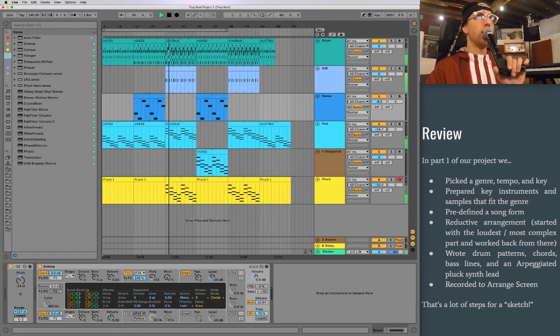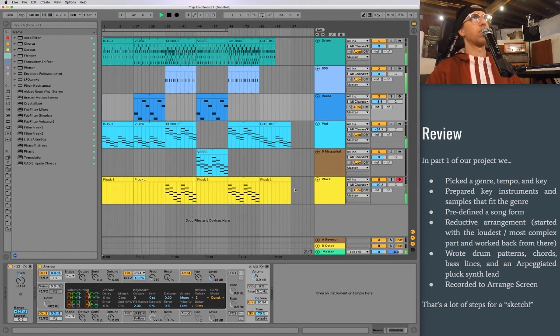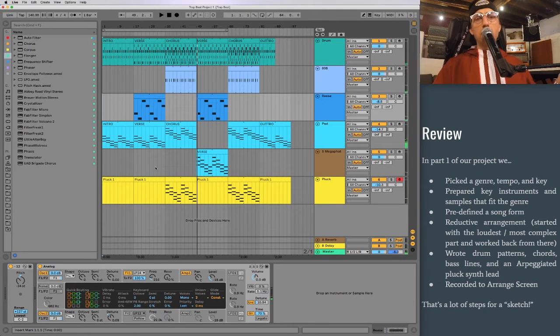And then this is like our chorus section. You can hear that arpeggiated synth in there. And we can kind of press pause there.